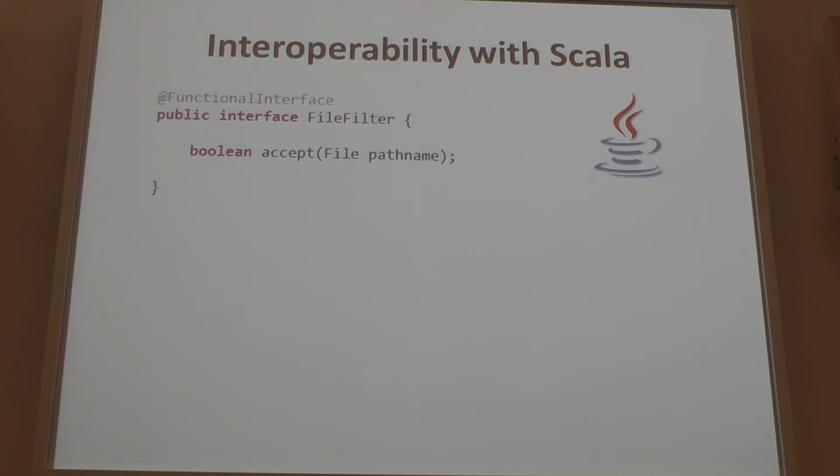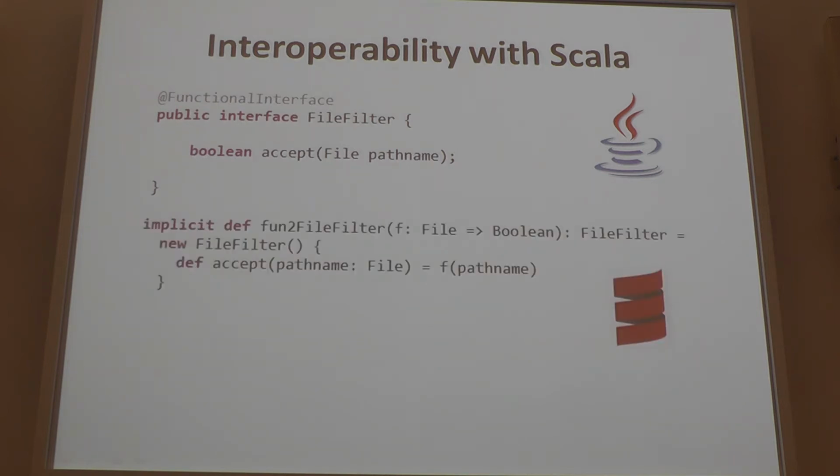We have JDK 8, we have the Java 8 compiler or JVM, but we want to use this API from Scala. And as you see here, there's really nothing new from previous versions of Java, because looking from Scala, this is just an interface. Scala doesn't know anything about functional interfaces or lambda expressions in Java. So you can do the same thing you would do now.